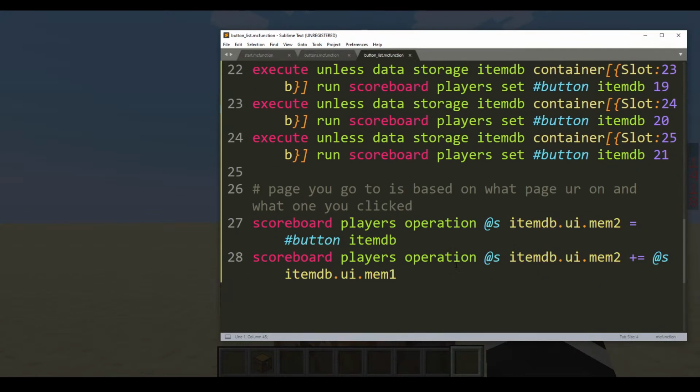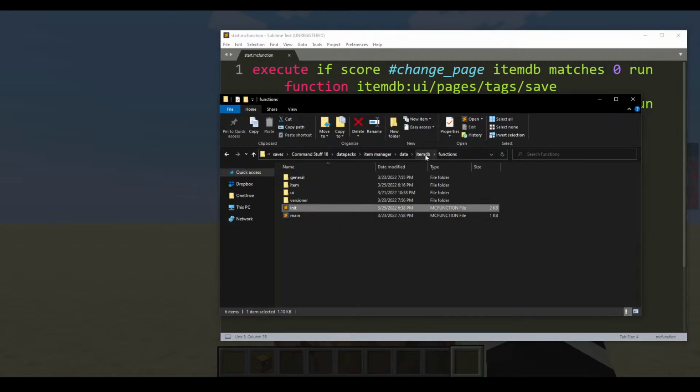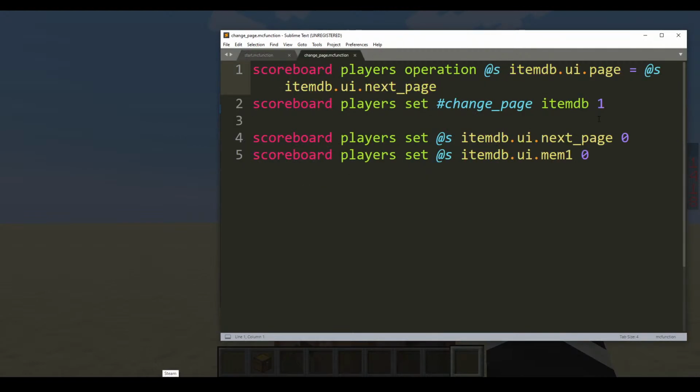So then when we're loading, we're going to do a couple things. So first off, let's go back into the UI and change page, and let's set the mem2 to 0. You know, just refresh it.